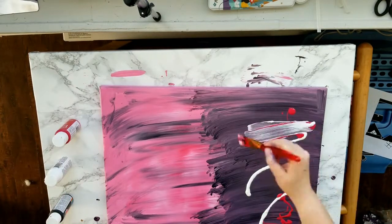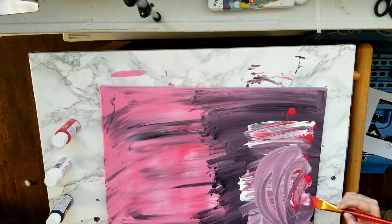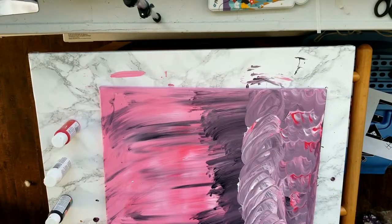In the end, I was quite pleased with how my canvas turned out, even though I'm not the best at painting and bringing what is in my head to life.